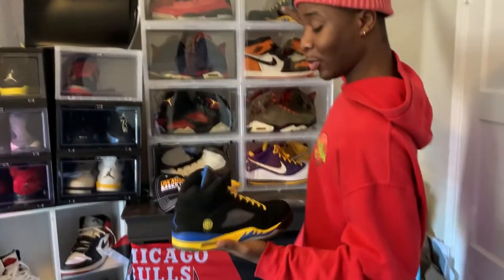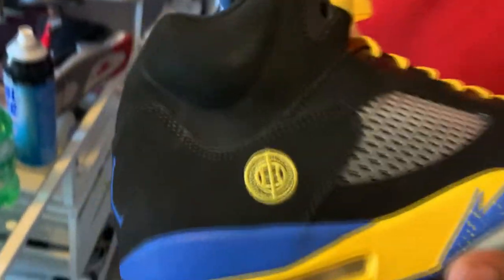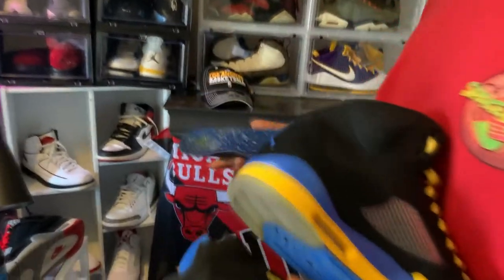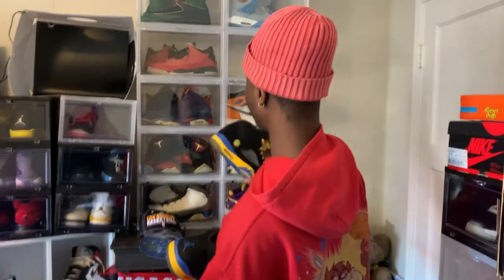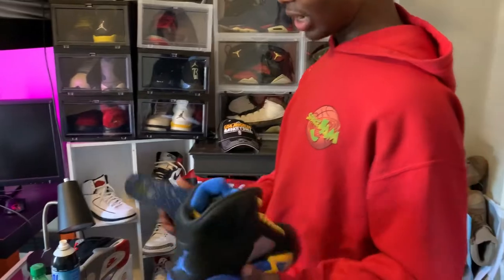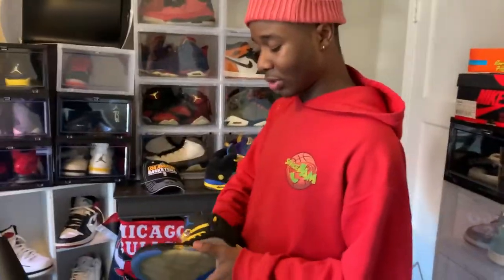Before I get to my last two hype shoes - one of my favorite shoes in the collection: the Shanghai Jordan 5. I think these were only released in Shanghai. The material is that nice cool soft buttery nubuck. We got the Shanghai emblem on the back which is probably the best and most standout part of the shoe. The insoles are faded but have this speckled design - kind of like on the inside of a DB8 if you guys have ever had one. I threw yellow laces in because I have a thing for yellow laces on black and yellow shoes.